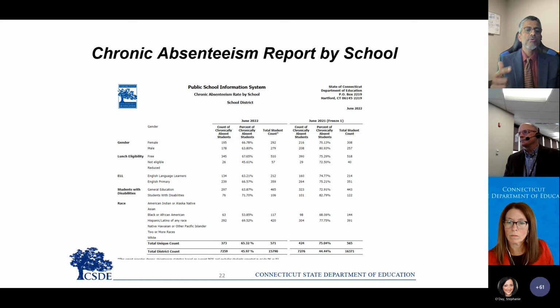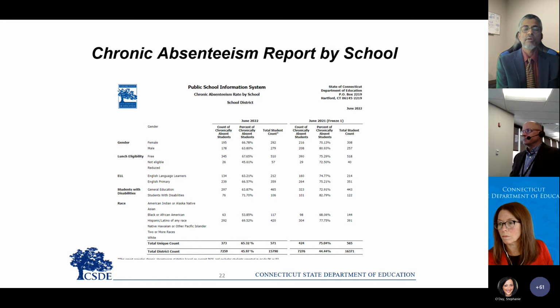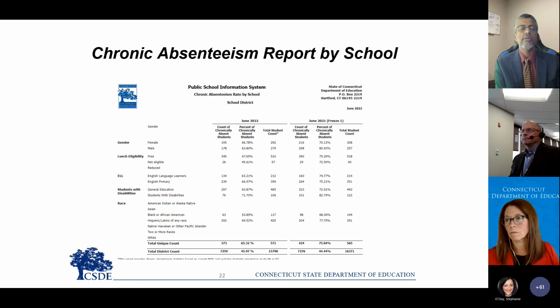And sometimes the people who are closest to the data can pick that up very quickly, whereas folks who are farther away from where the data are collected may not see it. We definitely aren't going to know that a particular situation is happening in a particular building. We're just going to take it ultimately when it's certified and process it and move forward. So we're giving you these reports as a means of being able to check these things before they're certified to us. So I think those are important points about using these reports.